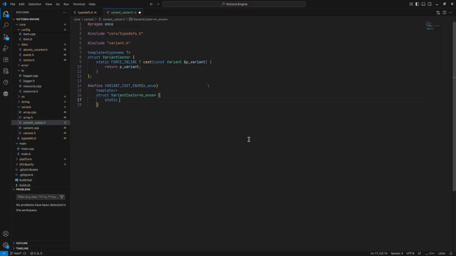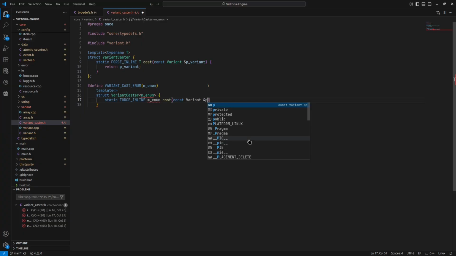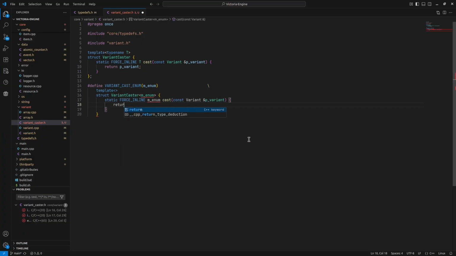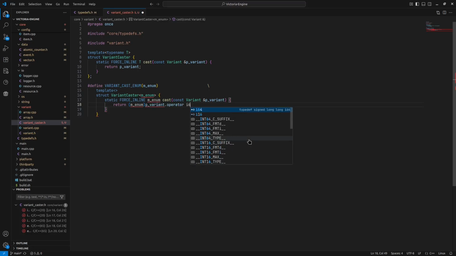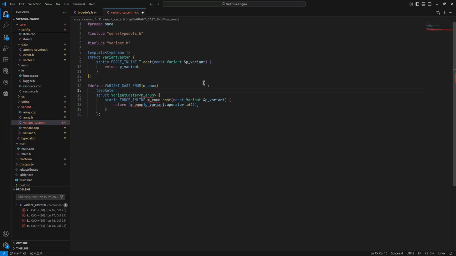It's going to take a static force inline enum cast of const variant p variant, and we're going to return enum p variant dot operator is 64, and just make sure that all of that is correct.